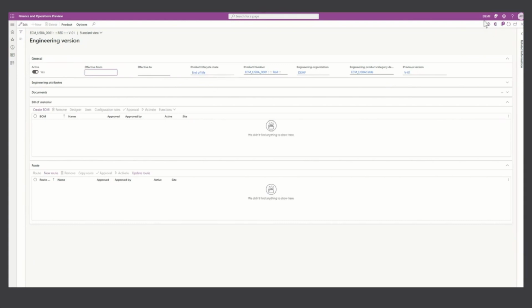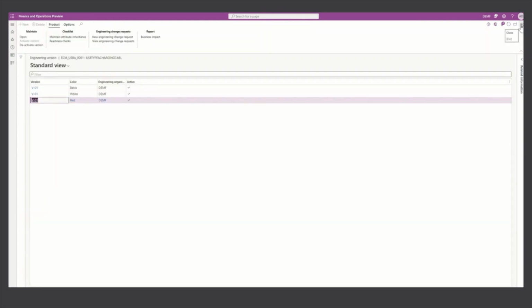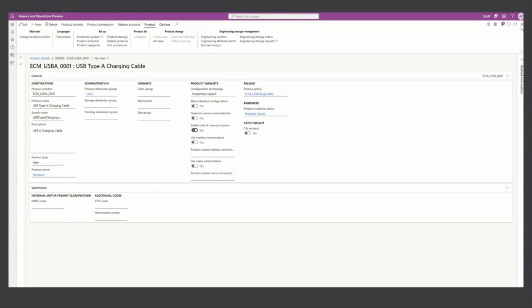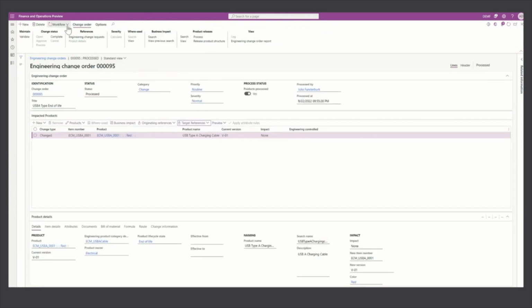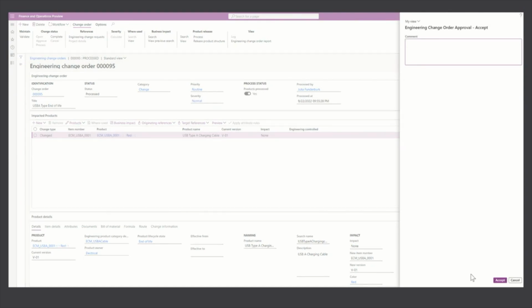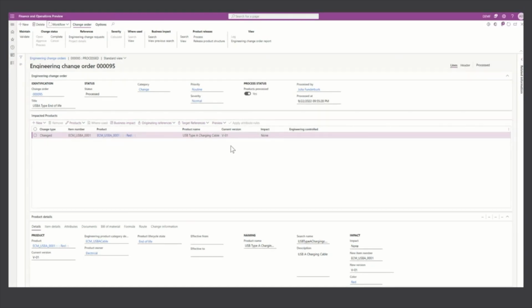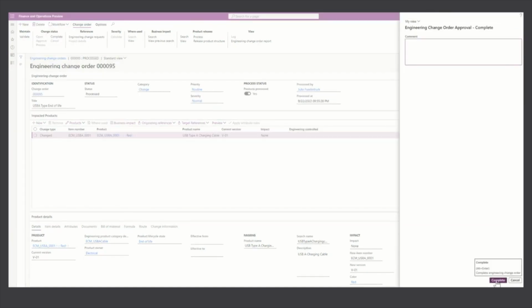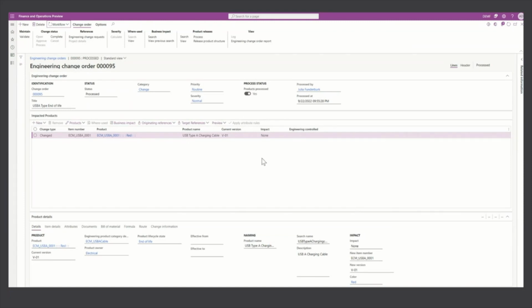So I have verified that everything is looking good in my engineering organization, and now I am ready to basically complete this task. And as part of that, other automated steps will execute, which will basically release this product from engineering organization into the operational legal entities. So now I will complete this work. So this is the completion of the specific task, the product release task. This is not completing of a change order, just to know the difference.